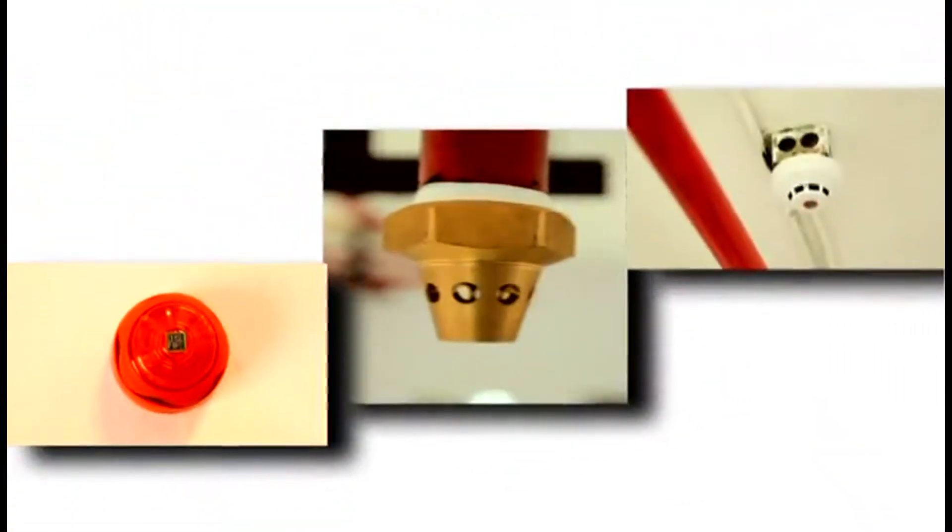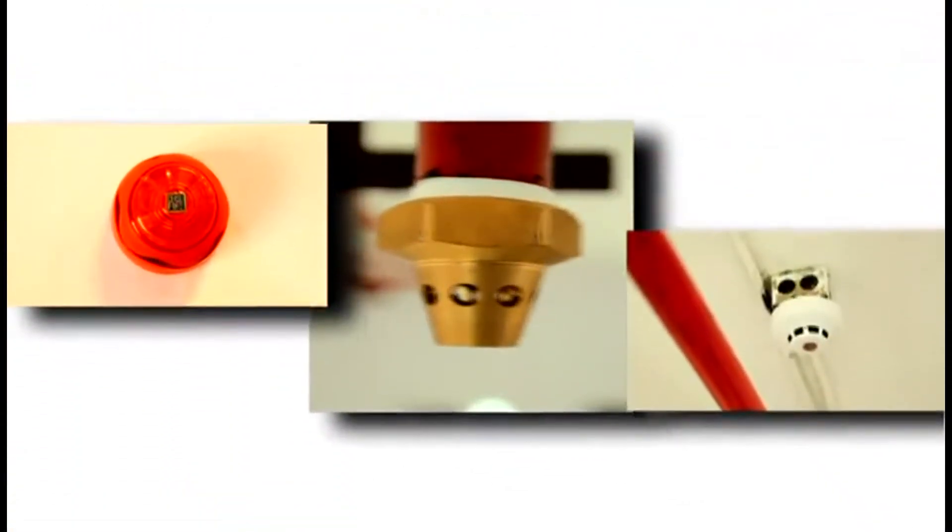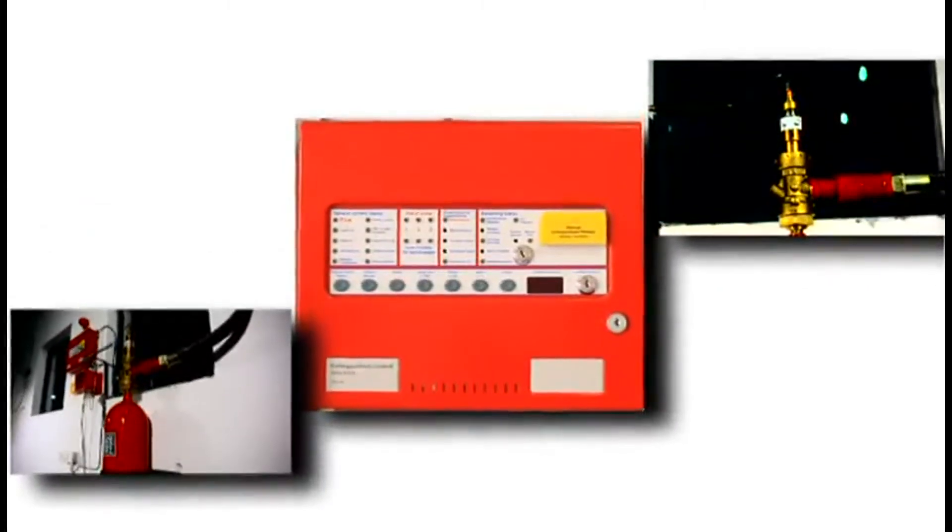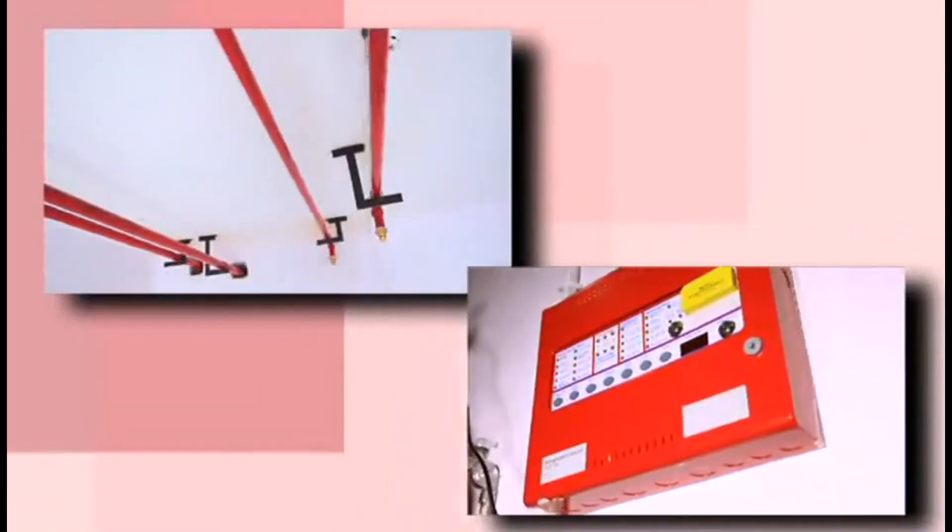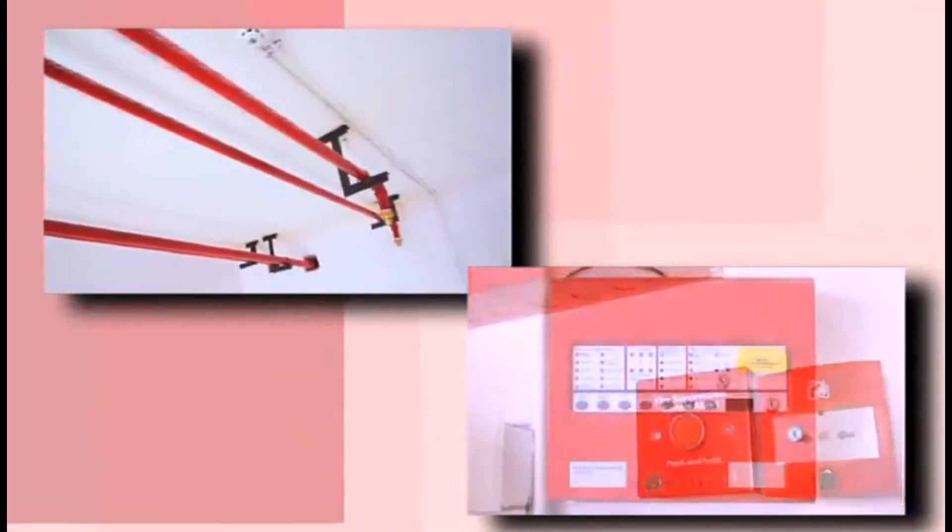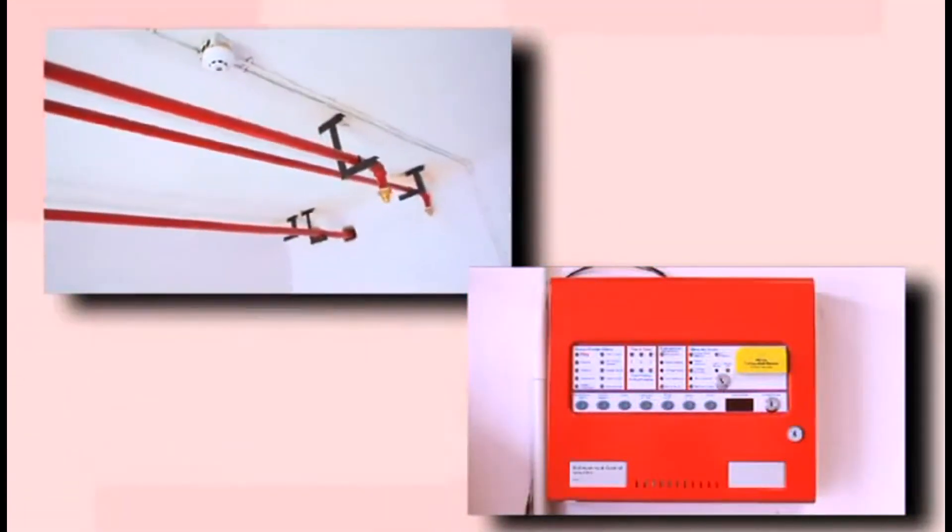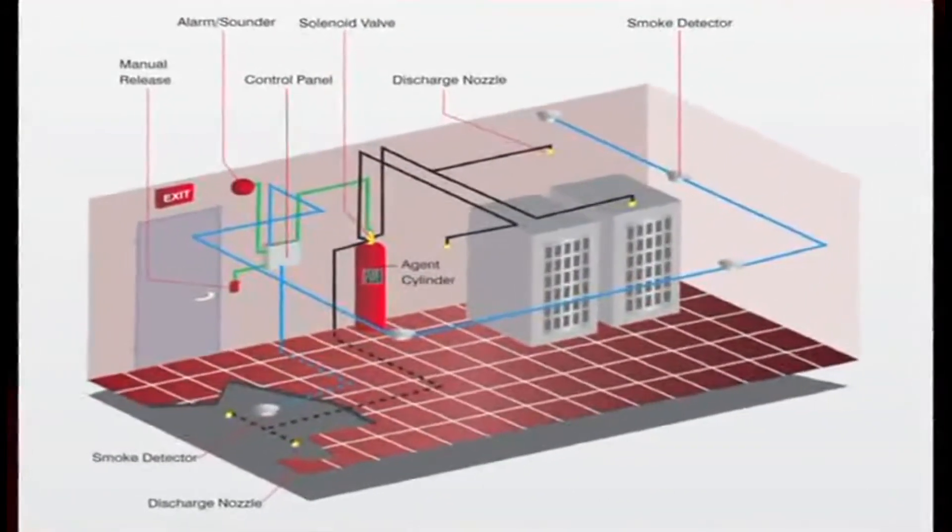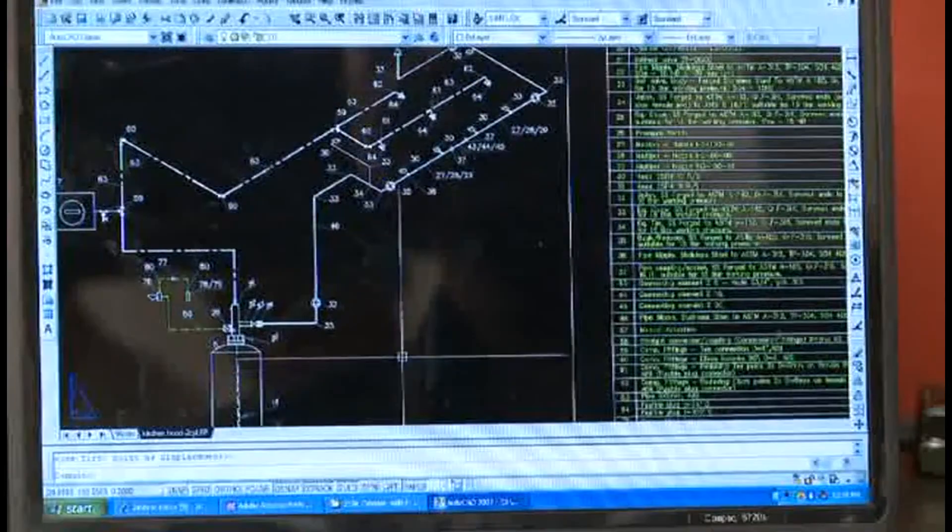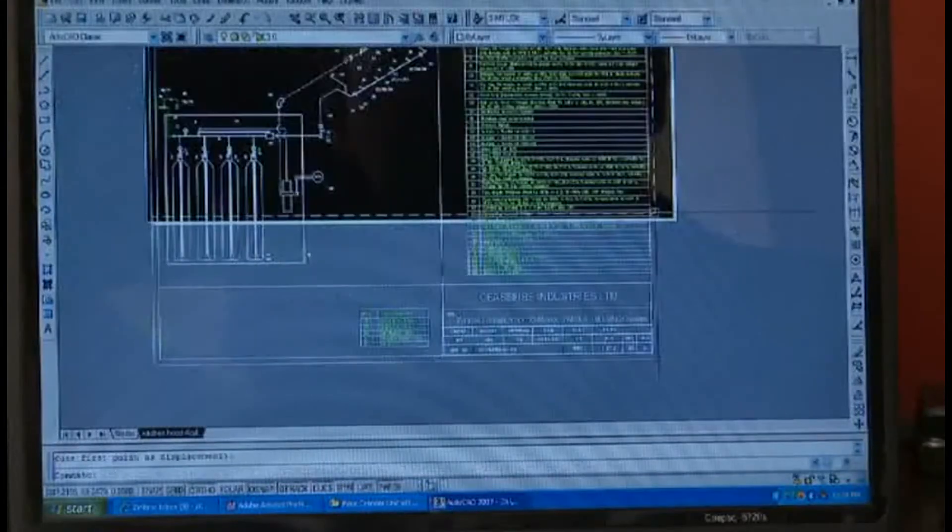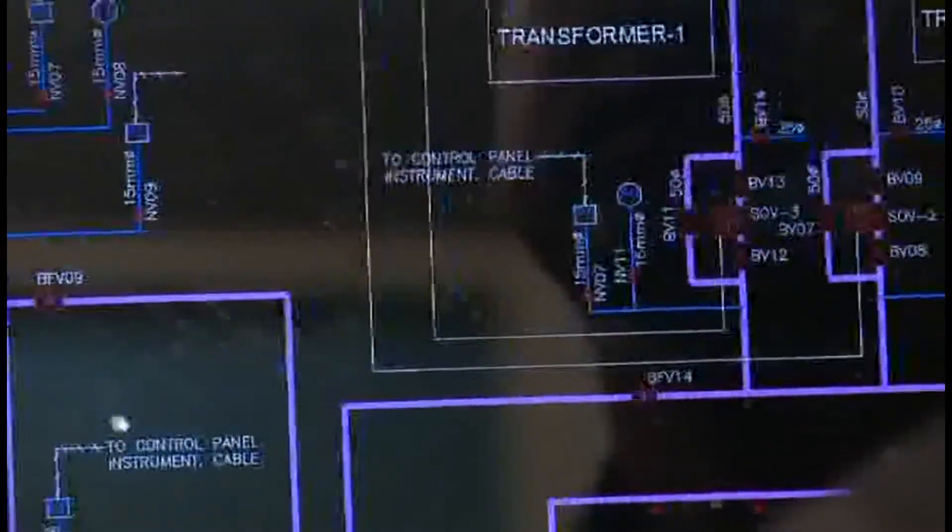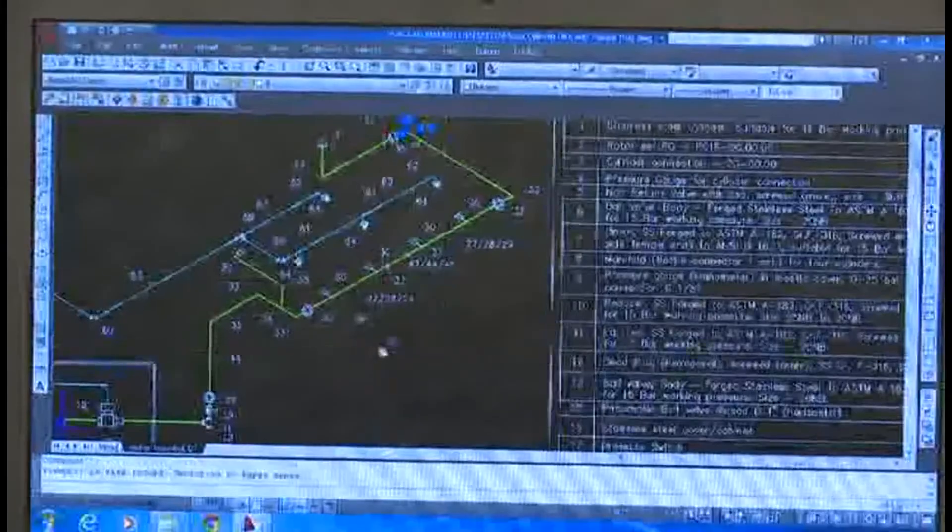Now let's look at the FM 200 in real life and see how all these components come together to become one of the most efficient firefighting systems on the planet. Here's the FM 200 flooding system set up at Ceasefire's AI centre. This particular system has been assembled to fit the requirements of the AI centre. The installation of the system in another place would require to be customized and designed by the Ceasefire design cell after studying the vulnerabilities and requirements of the areas in detail.